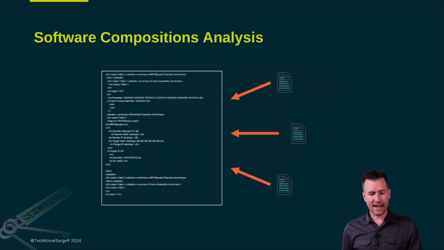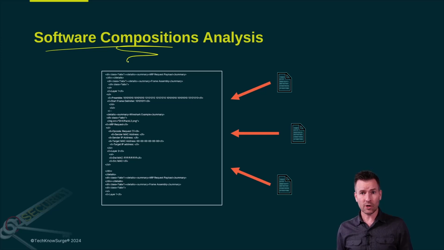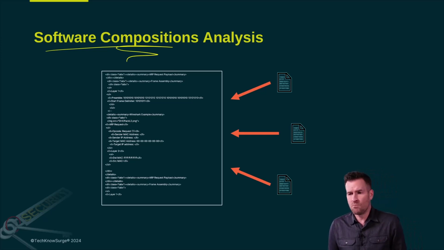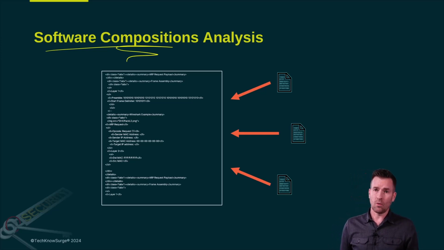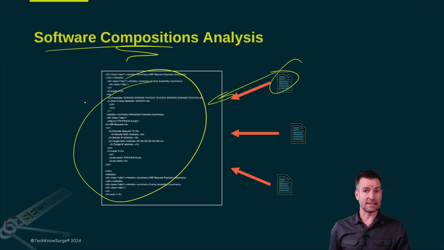Another thing we should be analyzing is the software composition. A lot of times we're going to borrow or use code from other sources. There are a lot of free and open sources out there that we can utilize to make us more efficient when we're developing this code. So we can go and find this code and then incorporate it into our own code. Well, this causes a couple of problems.